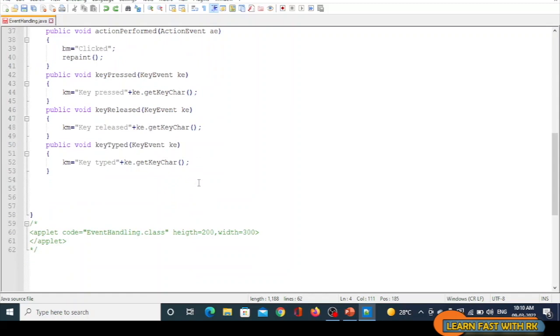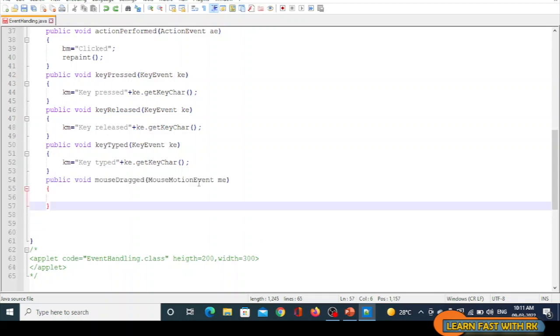To know the location, we have two methods, getX and getY. I am using these methods to know where the mouse is pointed, at which X coordinate and at which Y coordinate. So now let us override the mouseDragged method.